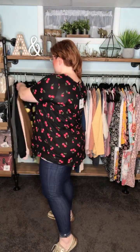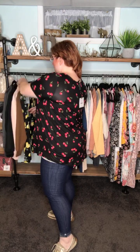But anyway, so there's a great length on this as well. So comfortable with a jegging, or I even think that this would be nice with those pocket crops. Obviously, if you really wanted to get crazy, you could do lemons and cherries together, but this would be neat with one of the pocket crops because they have the olive and also the black with that, and it's like a total 100% just summer outfit if you're wanting to have something like that.